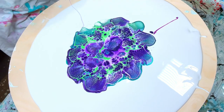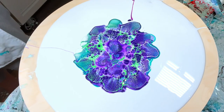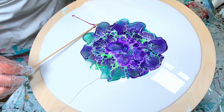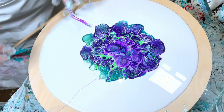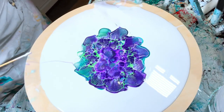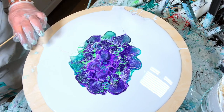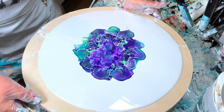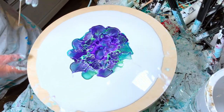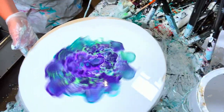Okay, we got cells happening. I might want to remove, I'm gonna take a new skewer. Just kind of remove these in case they're quite ugly. Oops, that didn't really work. I'll go like this. Okay, and then maybe I'll remove this. Now, I wanna think about my edges because I am gonna have negative space. Or should I just leave them? So they're not bad. I guess let me start spinning and then we'll see how far we reach, right?